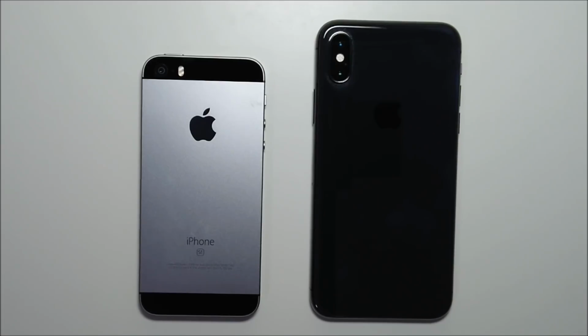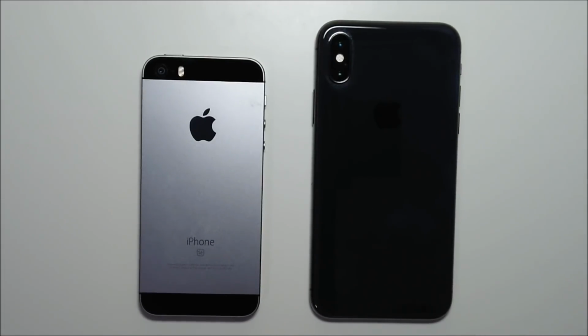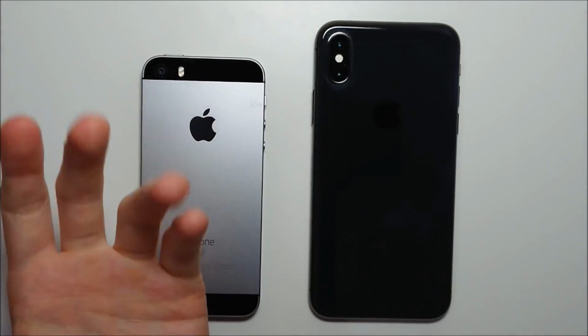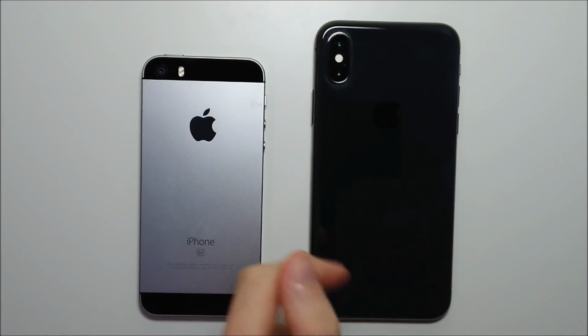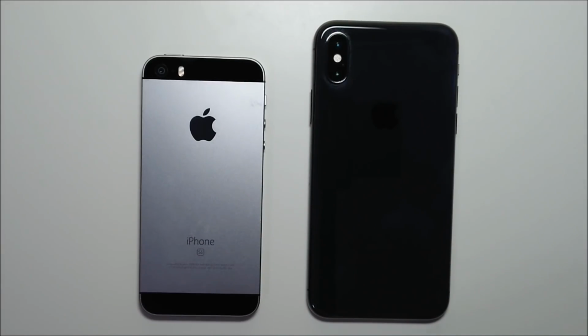Alright everyone, so overall obviously the 10 did win the big majority of these tests, but I have to say I'm very, very impressed with the iPhone SE. The speed test, the multitasking, it did an amazing job at that. And obviously, guys, part of the reason is because it has a low resolution screen, so fewer pixels to push. But regardless, amazing job for a phone that's a year and a half old, in a lot of areas nearly as good as the 10. And of course, keep in mind the SE is a fraction of the price versus the 10.